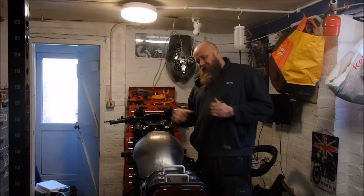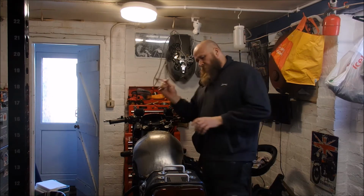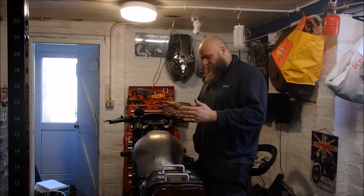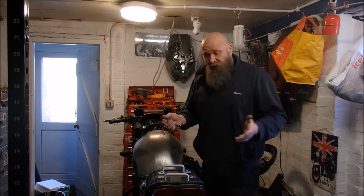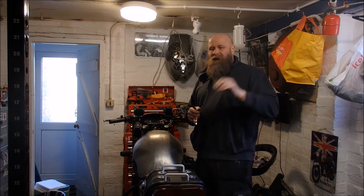Okay, and as if by magic, the fuel has now been purchased. So what I'm going to do is now roll her off the ramp, because I don't want to fill the tank with fuel, leave her on the ramp and discover that I've got a leak. So I'm going to roll her outside and put a couple of litres in there and see what we get.